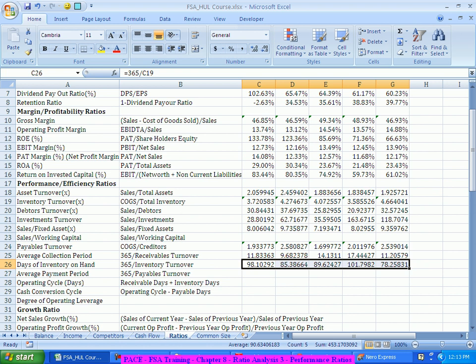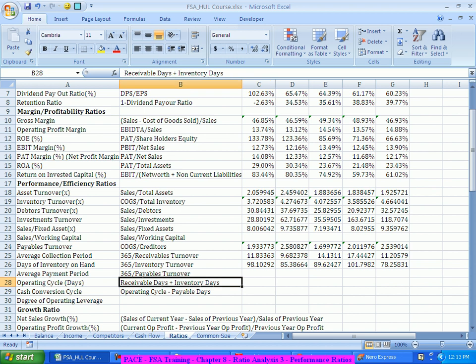If you compare it with some other industry, let's say the automobile industry, this number will be totally different. The inventory may not be that heavy. They may not produce so many bikes and keep them in the store for selling for so much time. The turnover could be much, much better there. So that process also needs to be looked at. Then that is what will give me my operating cycle.